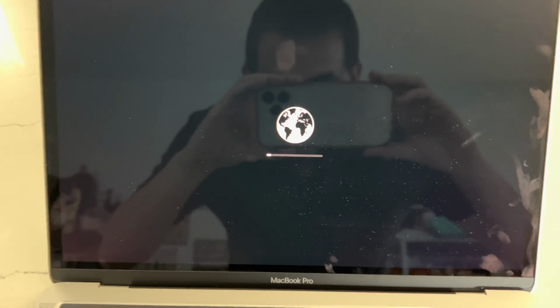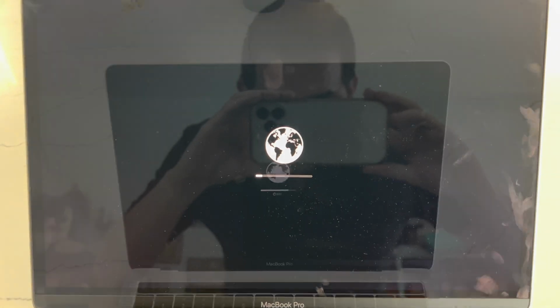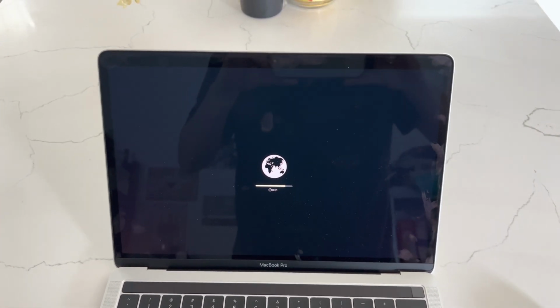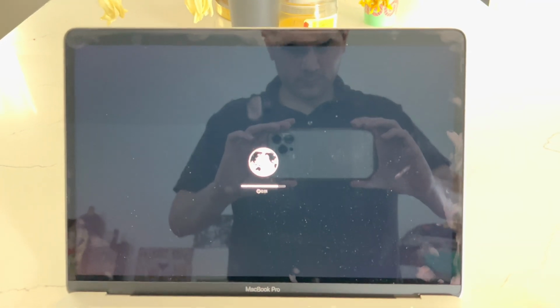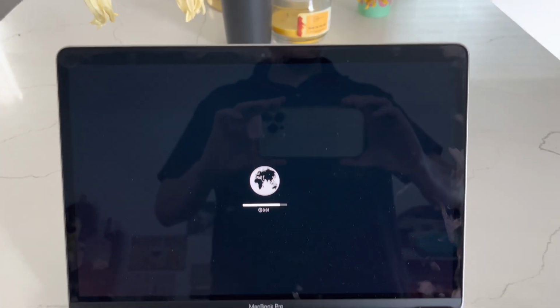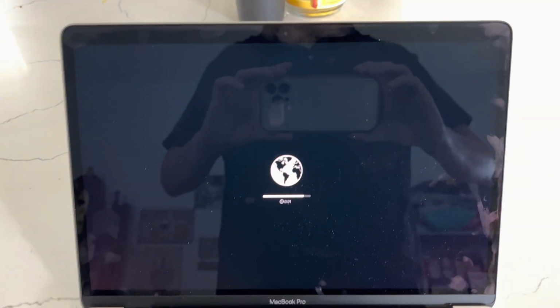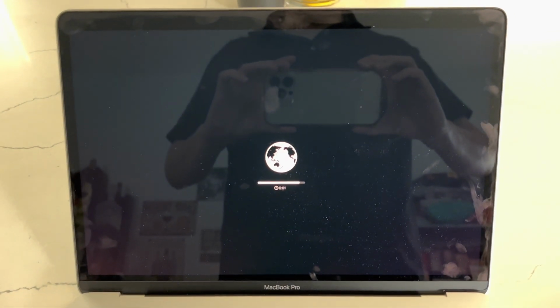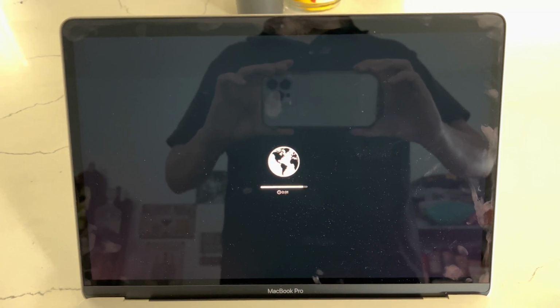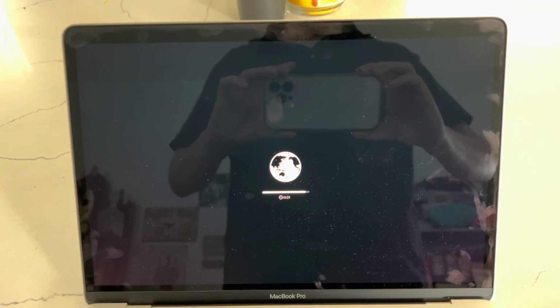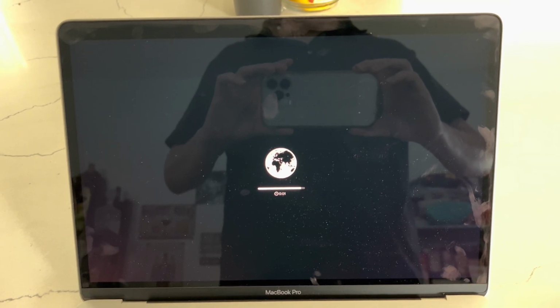So let's get started. Okay, the first thing you need to do is plug your laptop into a power source, then press the power button, and immediately after, press and hold Command R. When you do this, this menu will appear. It's going to ask you to select your network, so find your network, enter the password, and then it's going to download the recovery software. This is what is needed to reinstall macOS, so let's go ahead and let this finish.